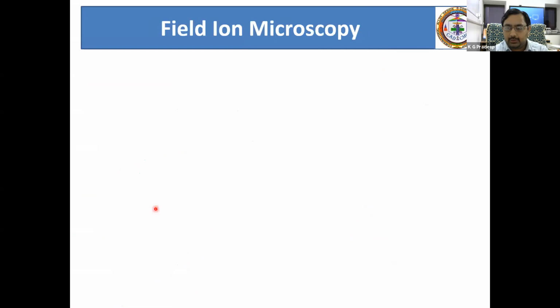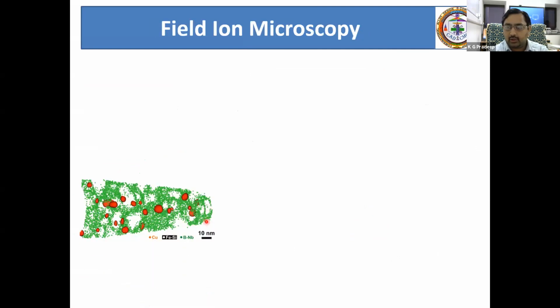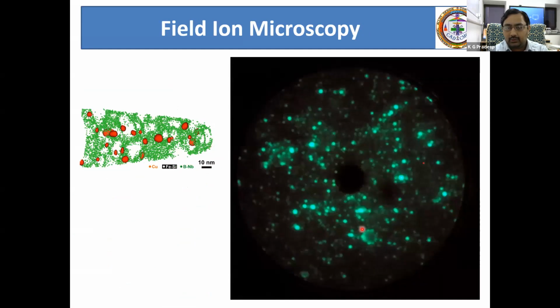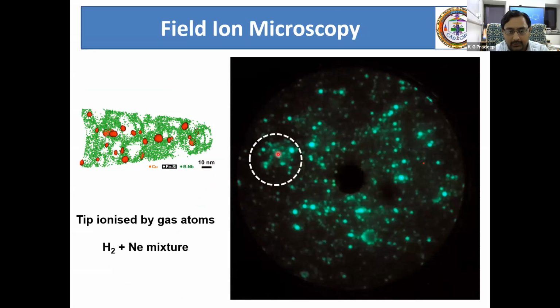The only other complementary method by which we can do this is called field ion microscopy, where the same atom probe tip can go into it, and you will be able to image the atoms individually on the surface. And this is the only method available where you can image individual atoms. So this is a technique which we are going to build at IIT Madras thanks to the IoE funding, and therefore we'll be able to look at the crystallography and individual atoms as they are in an amorphous matrix as well as in a crystalline region.